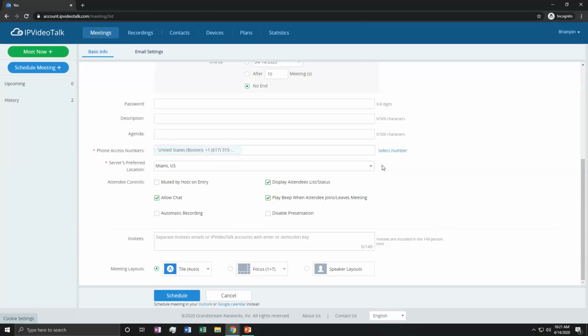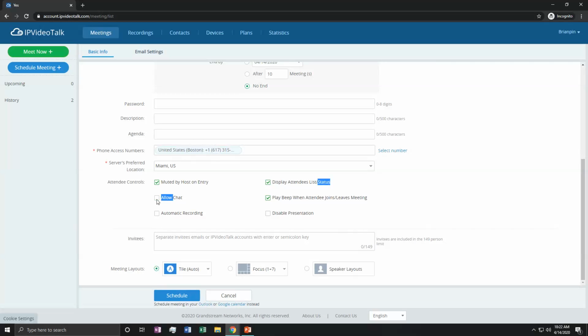All right. Along with these server locations. If you're hosting a meeting, you probably always use your actual server location, but depending on where you are, if Europe, you would obviously want to use Germany, and for APAC, Asia Pacific, you would want to use Tokyo and Japan. There are a lot of different attendee controls that you as the host can set up prior to the meeting even beginning. So you can mute everyone by the host on entry. This is really useful, and I would honestly recommend pretty much always doing it. If you're having a lot of people coming in, especially within the education sector, you don't need students coming in with their mics on accidentally and just hot micing.